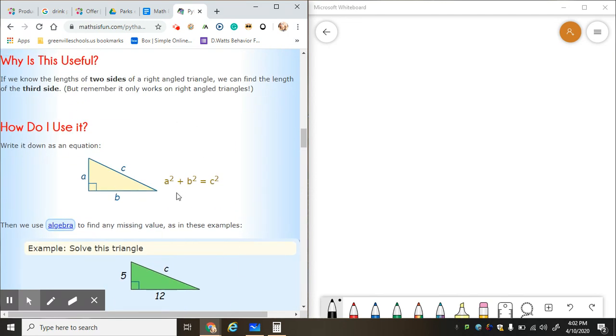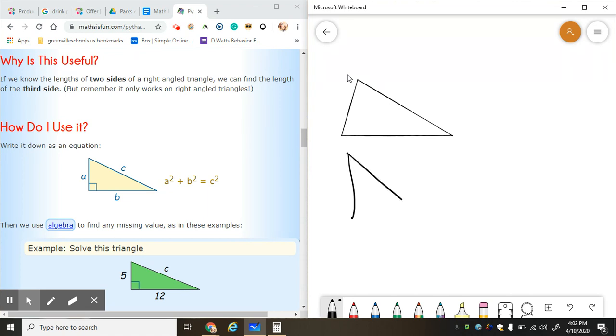Okay, so in geometry, they will also have you solve for missing hypotenuse, whatever that would be. Missing sides, let's just say that. So they're going to say, here is the triangle. See if I can make a right triangle. Okay, there's my right triangle. Here's a triangle. I want you to solve for your C, and I'm going to give you two sides, 5 and 12. What is your missing side?